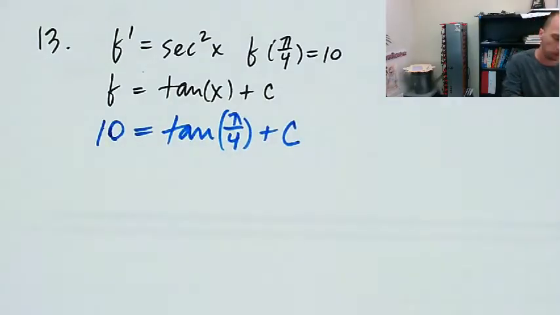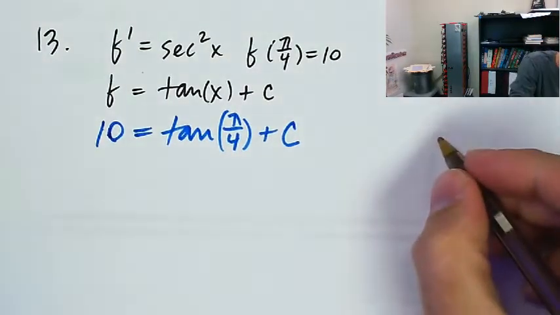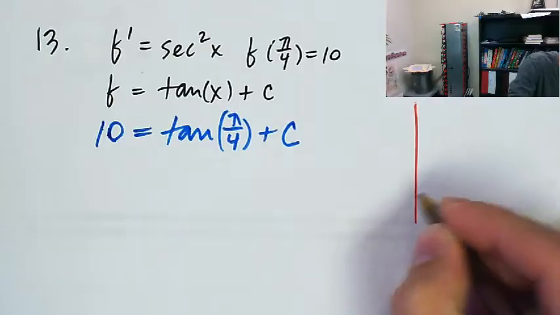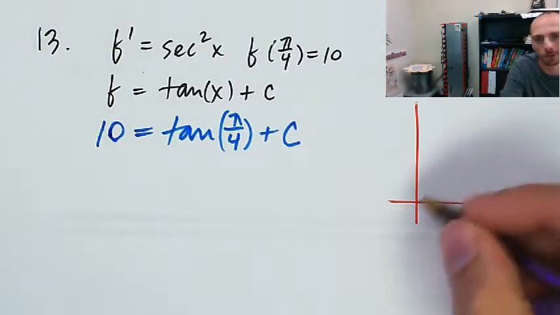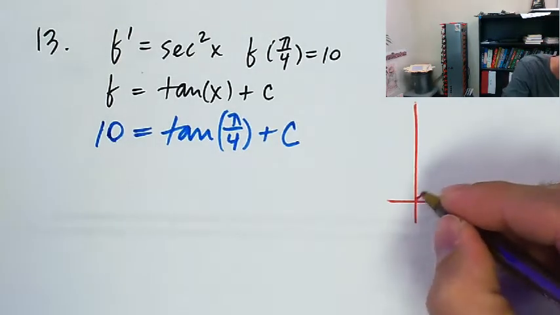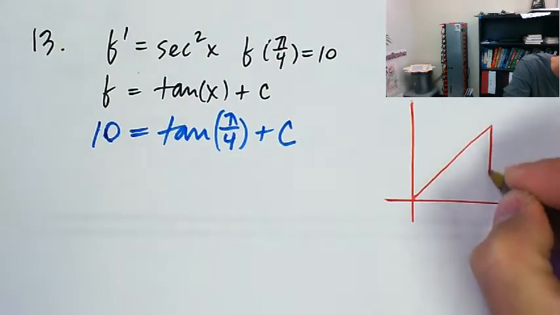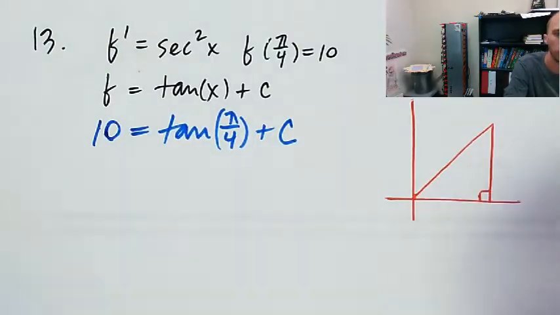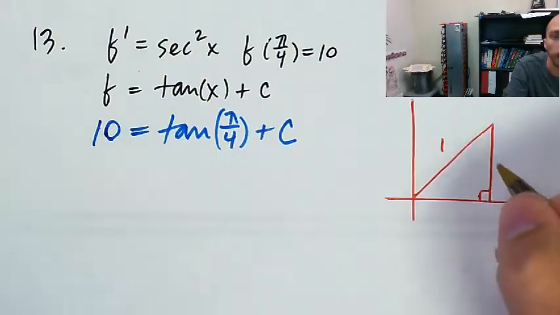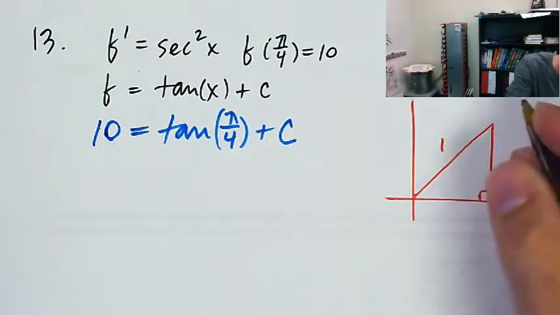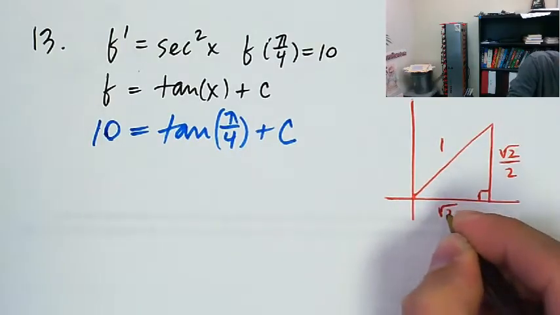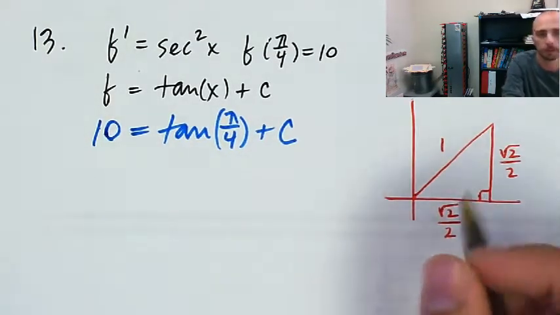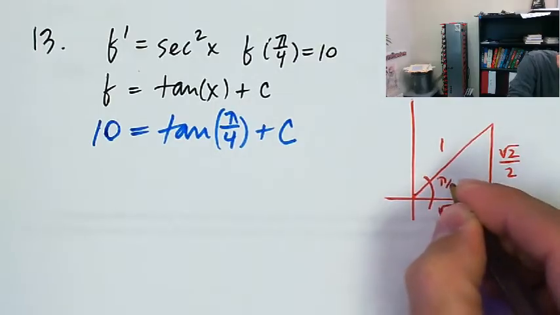All right, now pi over 4, I need to go over here and draw you a kind of a trigonometry diagram. Pi over 4 is over here at that 45-degree angle, so it's going to have a 45, 45, 90 triangle. And we know that on the unit circle, all of them have hypotenuse 1. And for 45, 45, 90, the legs are root 2 over 2. And since I'm in the first quadrant, everything's going to be positive. And this is pi over 4.